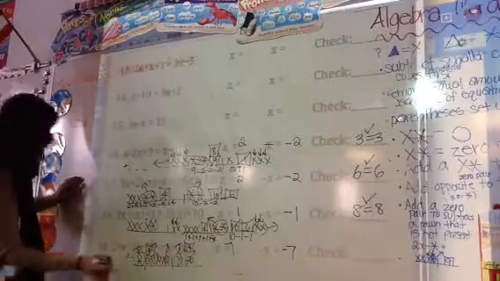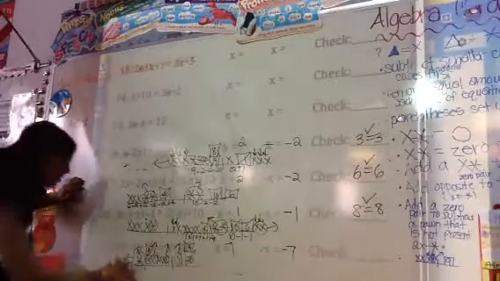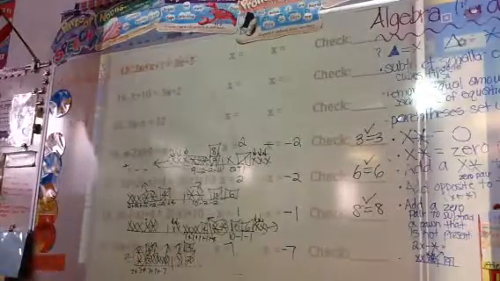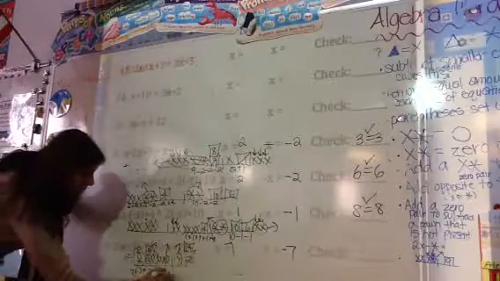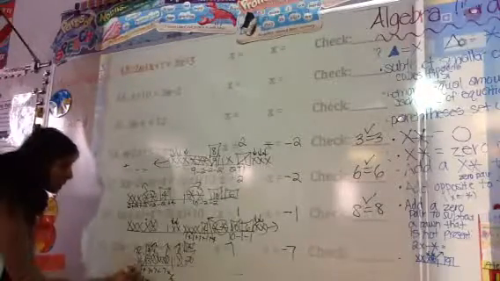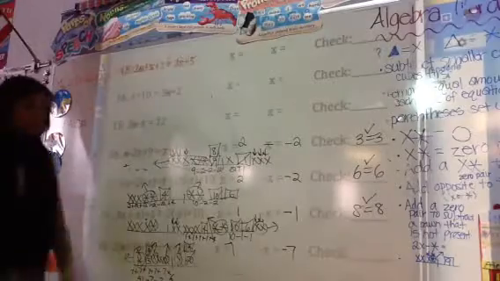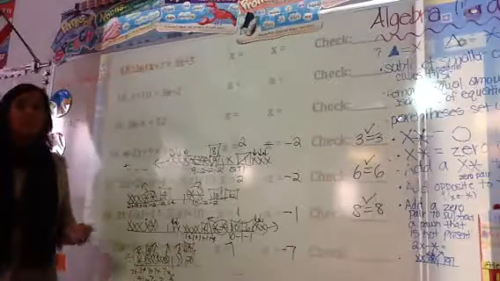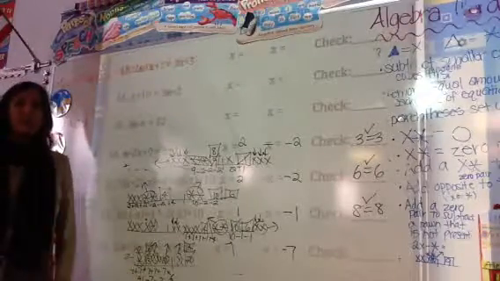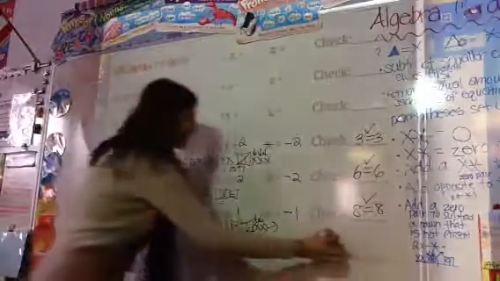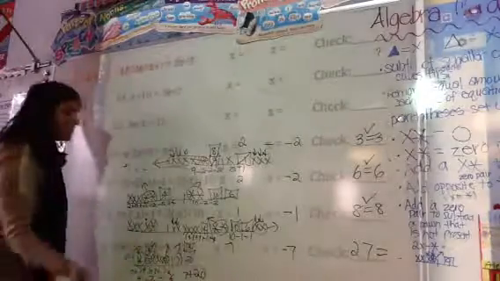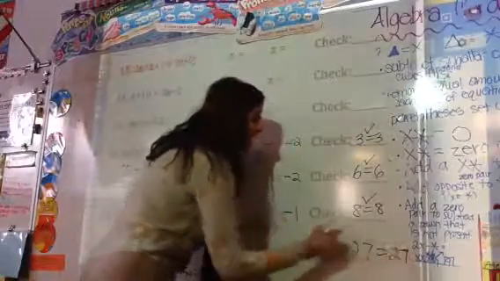Okay, so let's do the left side. Let's start with our x's. 7 plus 7 plus 7 plus 7 plus 7, or 7 times 5, which is 35, plus 6 would be 41. So we're doing 41 minus 7 minus 7. 41 minus 7 would be 34. 34 minus 7 would be 27. Yes, I think so. And then right side, 7 plus 20 equals 27. Check.